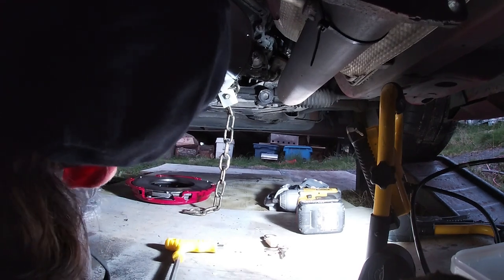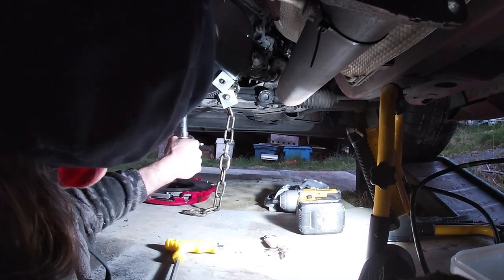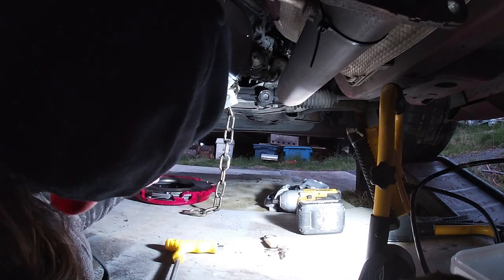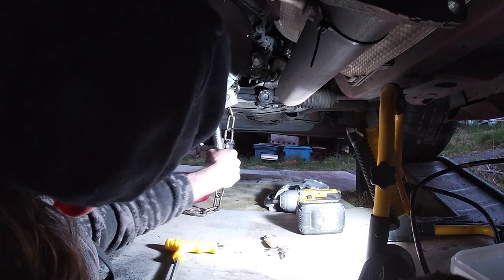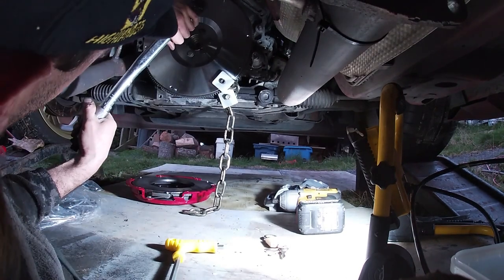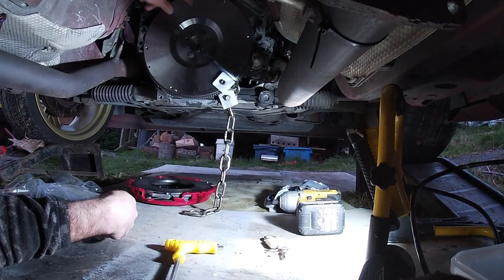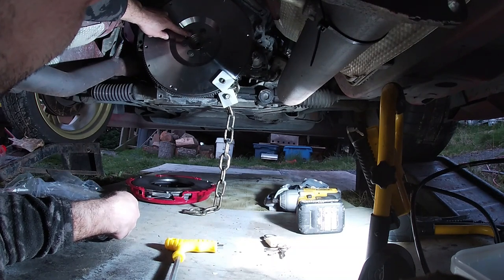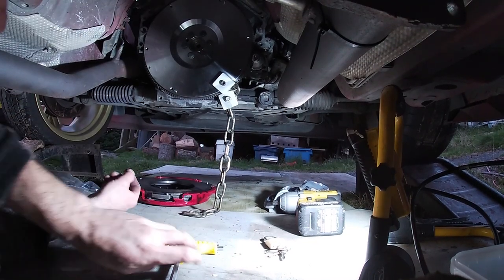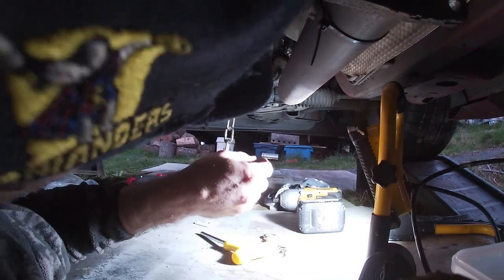Double check those. Alright, happy enough with that. Okay, so they're all torqued up in sequence. I don't know if you noticed, but I actually worked my way from there to there and then go the furthest one away all the time. That sort of sequence, similar to torquing down a head. Anyway, I can take that off. The chain served me well. Done that next time.